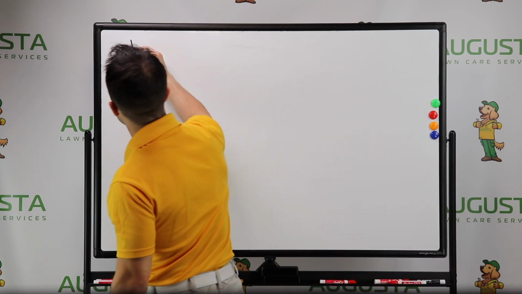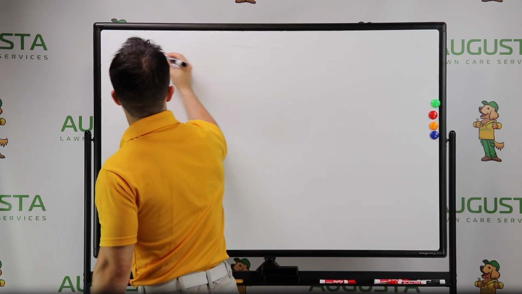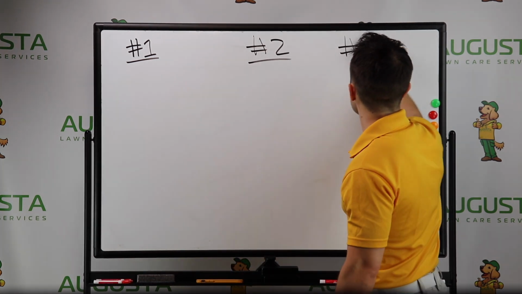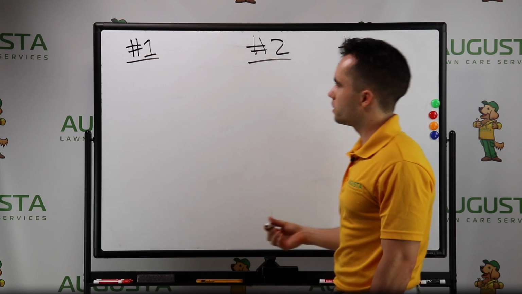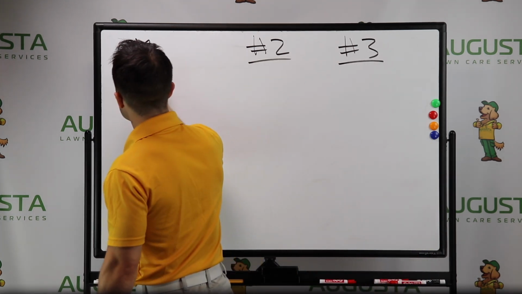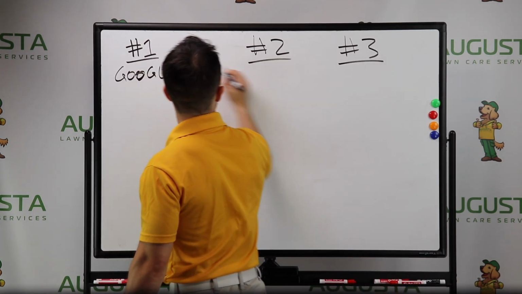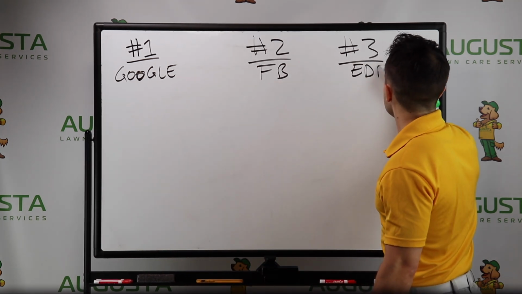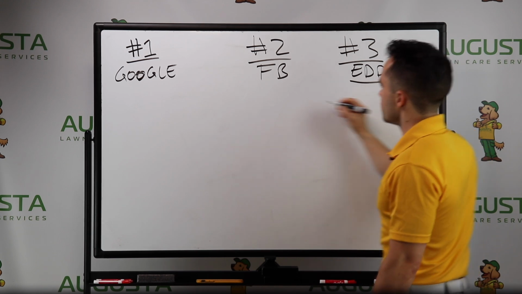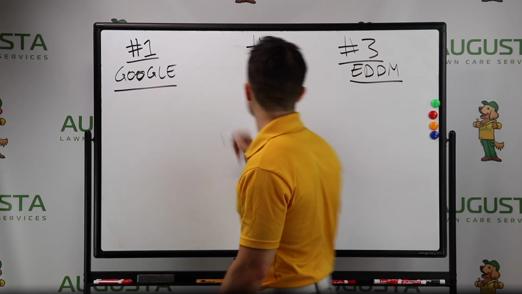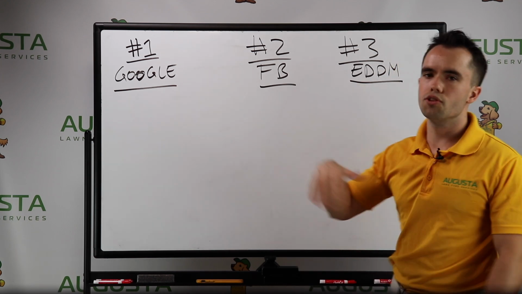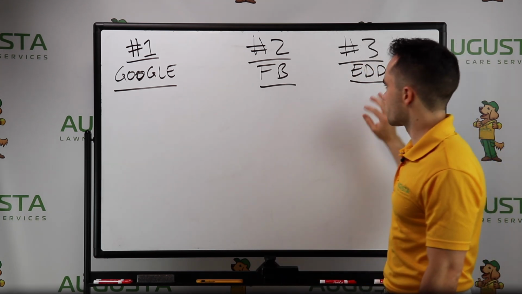Now I'm going to show three different types of marketing, and we're just going to make these up on the fly. So forgive me if my math is wrong. I'm just going to use my calculator, and hopefully this works out okay. We're going to compare Google, Facebook, and let's do every door direct mail. Okay. And so again, every door direct mail is going to be putting, say, postcards or flyers in the mailbox of every single person through the USPS and their postal service.